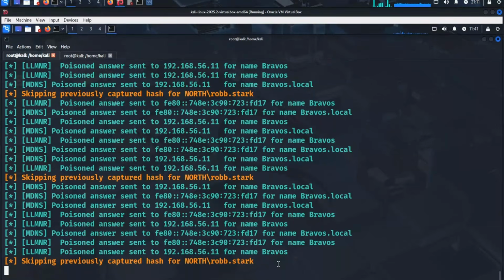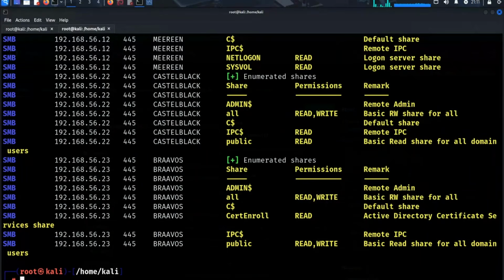This time maybe it's looking for rob.stark from the starting, so we'll get rob.stark. Now, while it is looking for information and the password, let me tell you about MS SQL Server as well. If the MS SQL service is running in your network, what can we do with it?